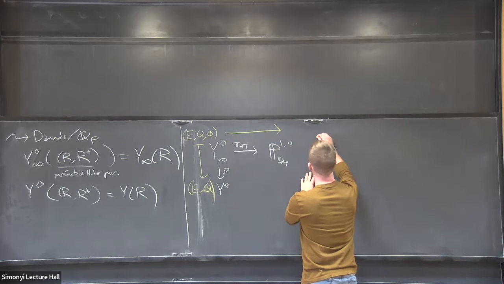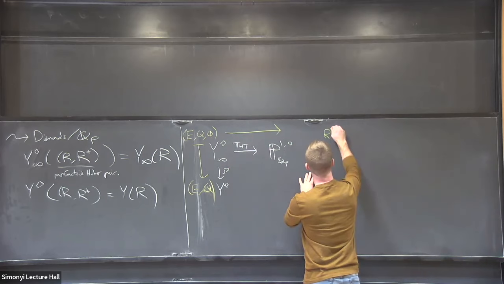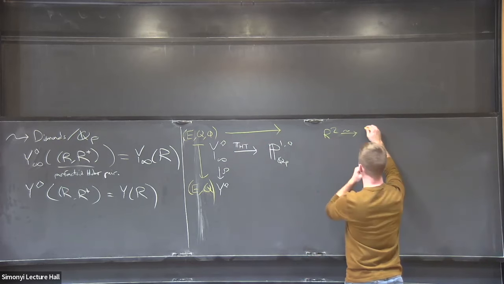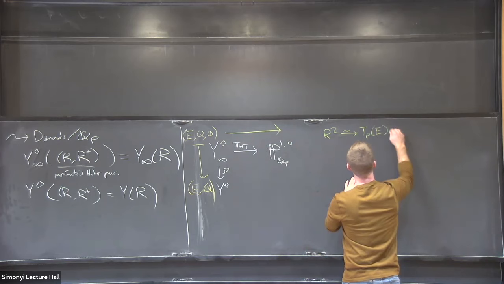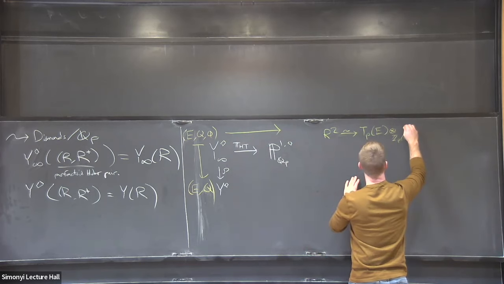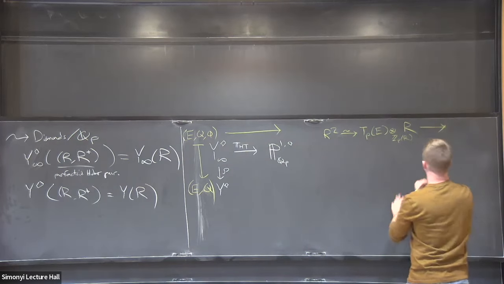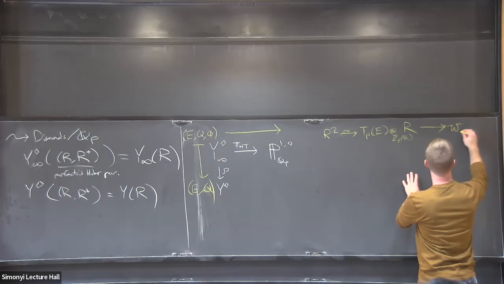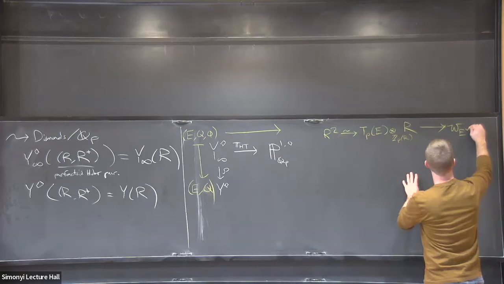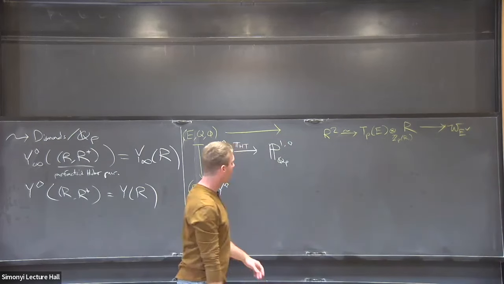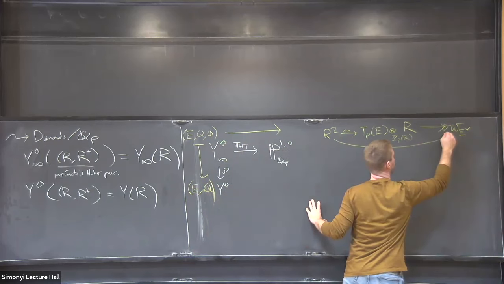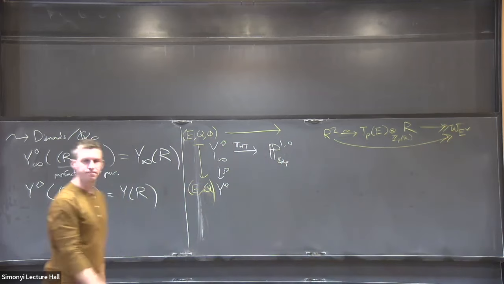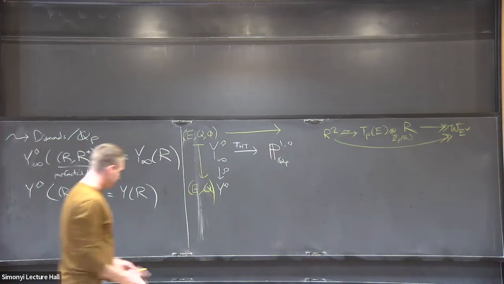So what do I have? I have R squared, using phi, R squared becomes isomorphic to the Tate module of my elliptic curve tensor with R. And then there's a construction that goes all the way back to Tate's first paper on p-divisible groups, which gives you a surjection of this thing onto the invariant differentials on the dual elliptic curve. Okay, and so this is a surjection, and so I take the composition as a surjection. And so this map is a point of P1. So I'm just parameterizing the Hodge-Tate filtration.